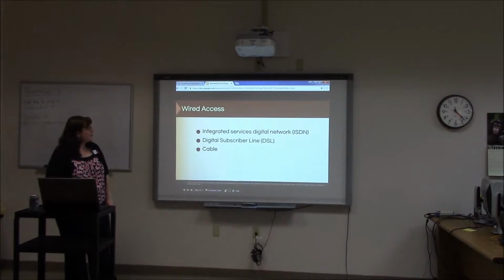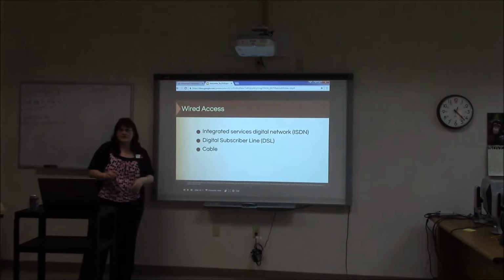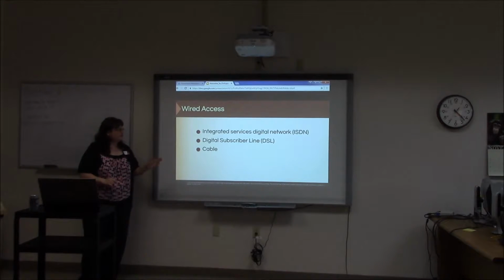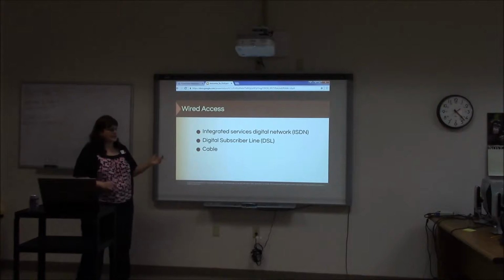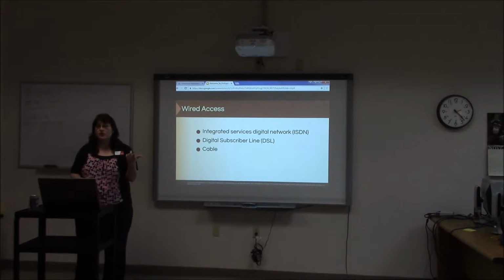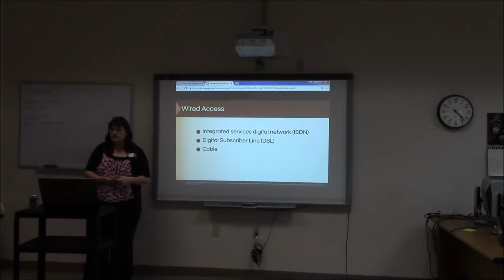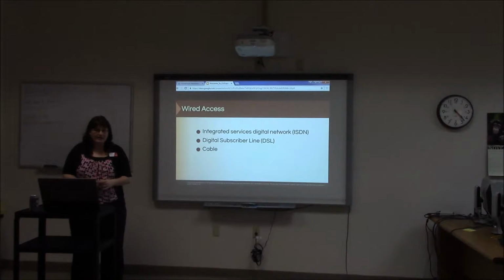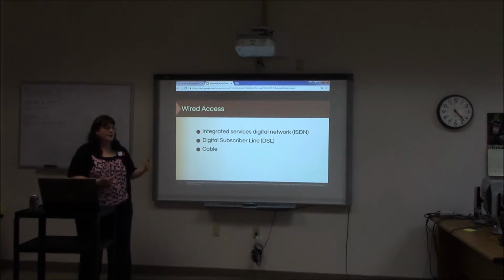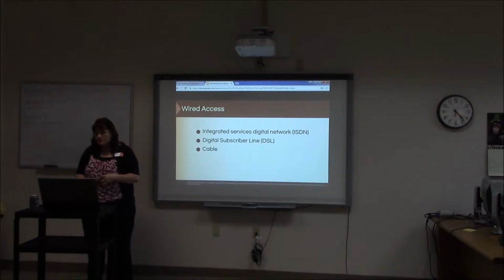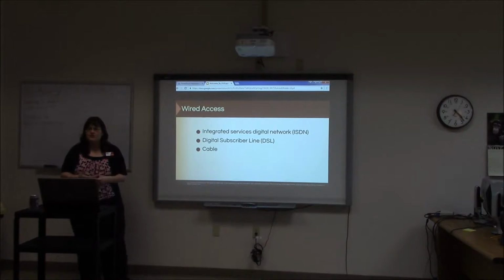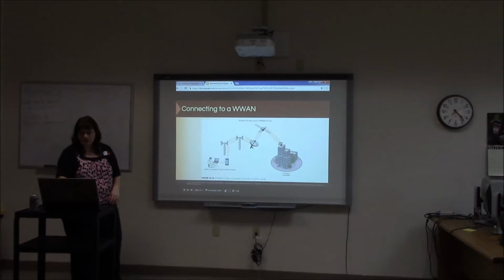Other kinds of wired access: you can use ISDN, DSL, which is what we normally get through AT&T or Verizon here. That's using the phone line as well. And then there's cable service. With DSL, you could talk on the phone and use the internet at the same time, and that was a really big deal. It was faster than dial-up, so lots of people moved to that. Cable uses your cable TV connection, using coax, because it's really all just data, whether it's coming from a satellite in the sky or from another network. Everybody in the neighborhood shares the same lines, and it transmits over several different channels simultaneously, which is why you can change channels on your cable box.